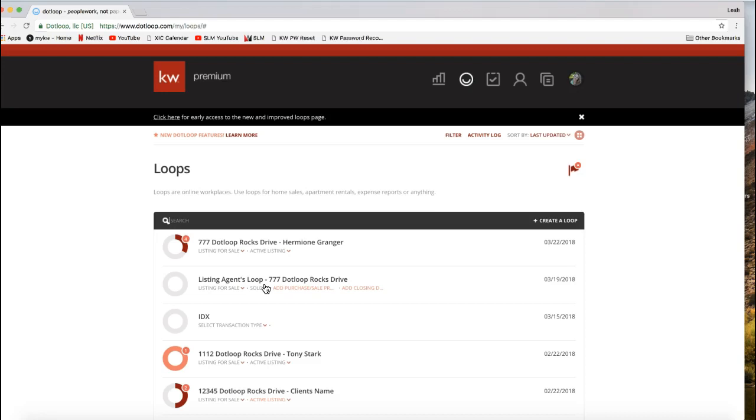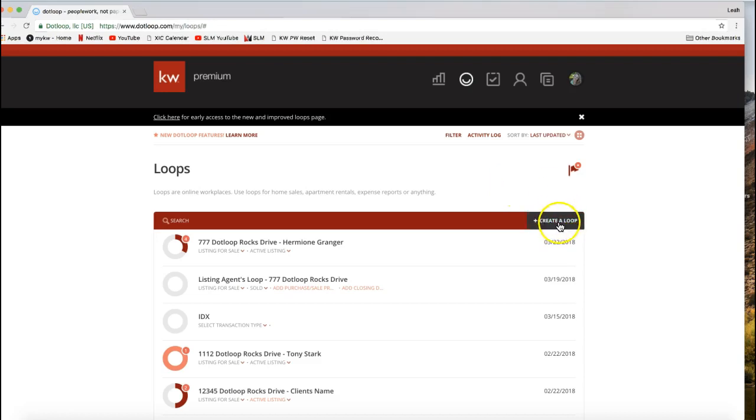So let's go ahead and kick it off and create a practice loop in order to start working on some new tips here. So from this Dotloop homepage view, so again, I'm in the list view, and that can be toggled back and forth by this red circle on the top right. Okay, so it's entirely up to you, of course, which Dotloop homepage view you use, but I'm going to use the list view because I prefer it.